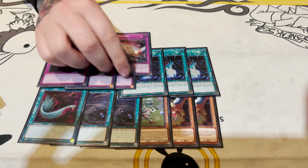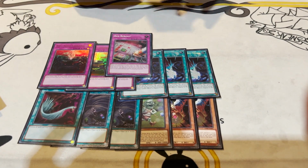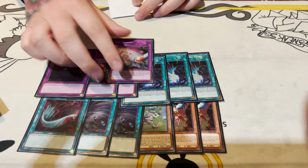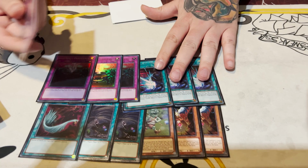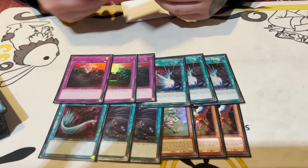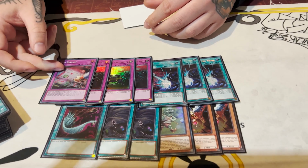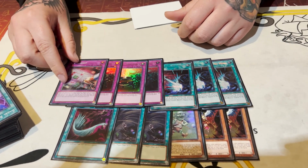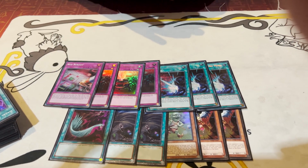I would probably cut this as well, Red Reboot, because I just don't need to respect trap decks really. I think the 2 Twins and Harvey Featherduster is enough, and I just don't think trap decks are played that much anymore. So I could maybe cut this, but I really lost at Sheffield to this. They started it in against me, don't run any traps, just for the Anti-Spell I guess, and they opened it and won because of it.